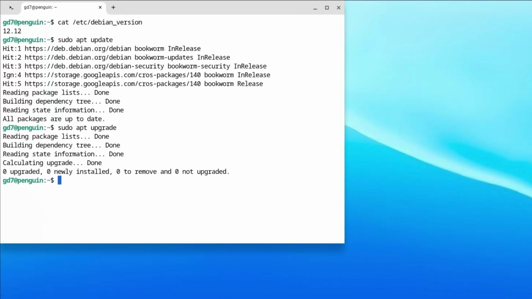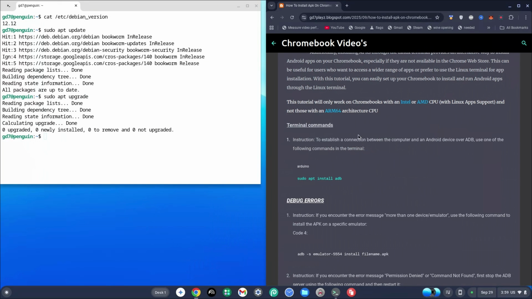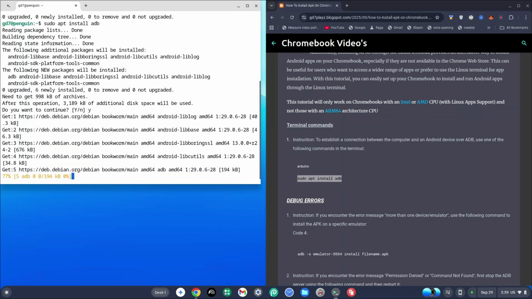Now, once you're done with this, go down in the description and click on the link down to my site to get the website I would be using to get the extra code that we need. Now, as you can see here, it says sudo apt install adb. Just copy this and then right click this into the terminal, which will paste it, and then go ahead and hit enter right away. Now, it's going to give you a prompt y/n. Go ahead and hit y and then hit enter to continue. That means yes in programming language.